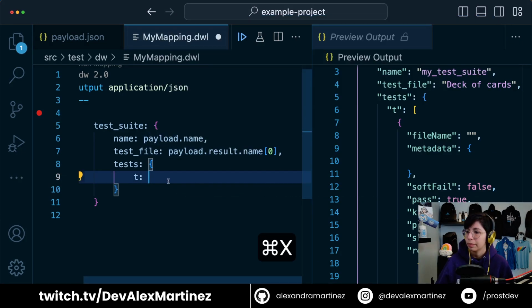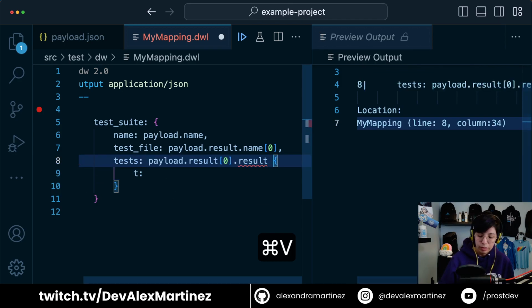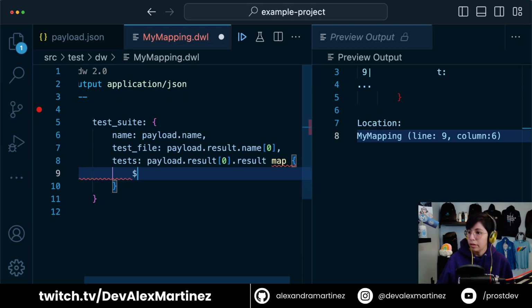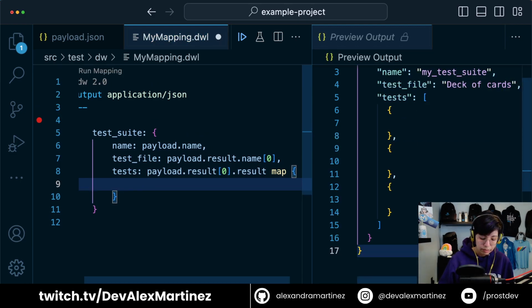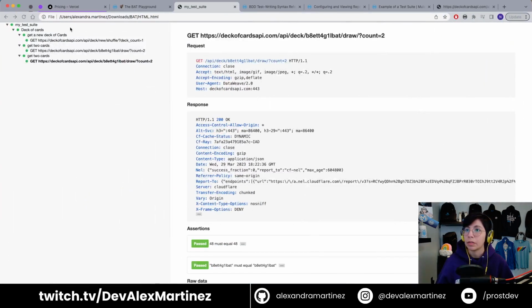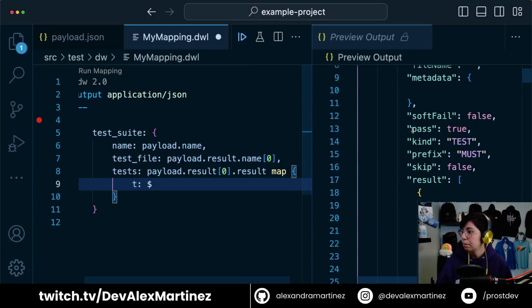There. That map. And then I have, then what do I want here? Just the assertions, I guess. Name. And then result is just one, looks like.